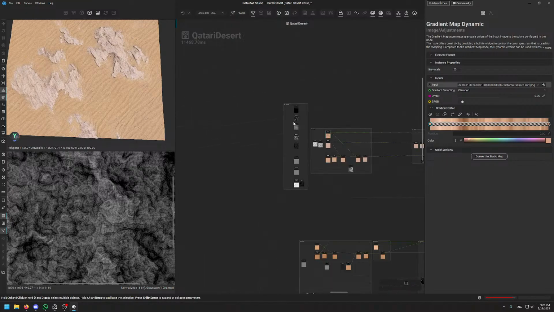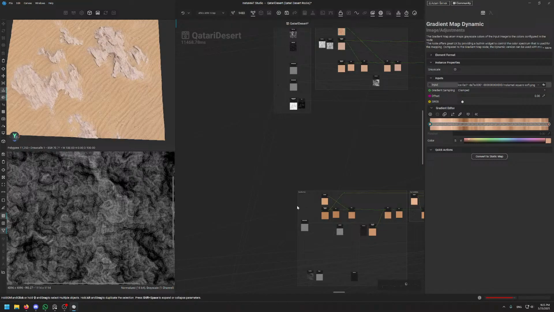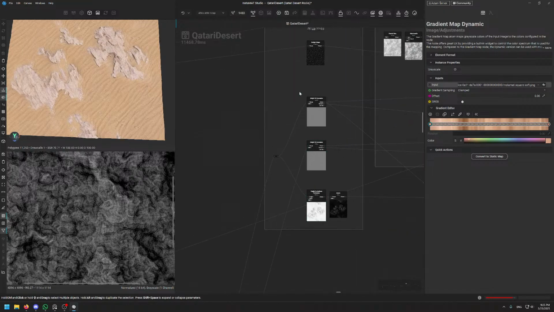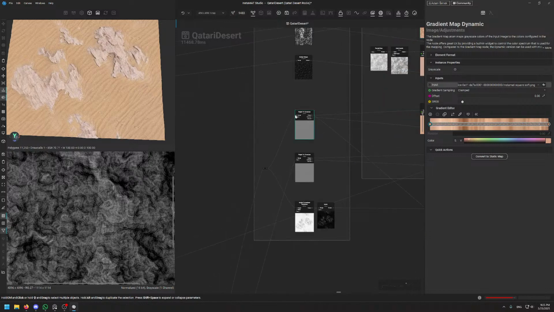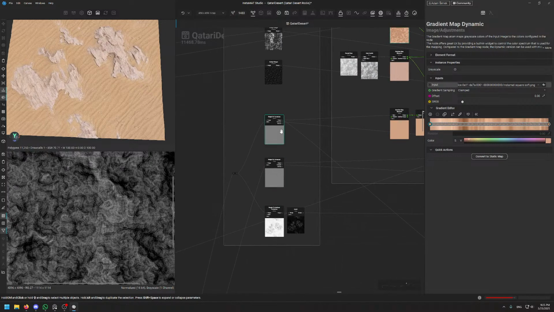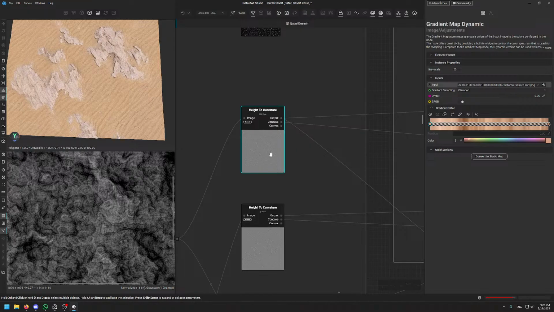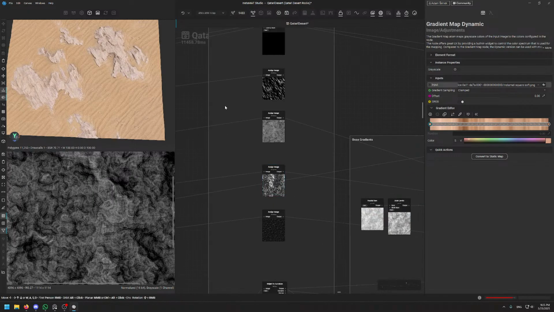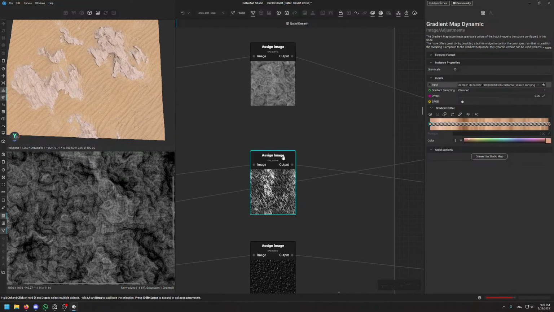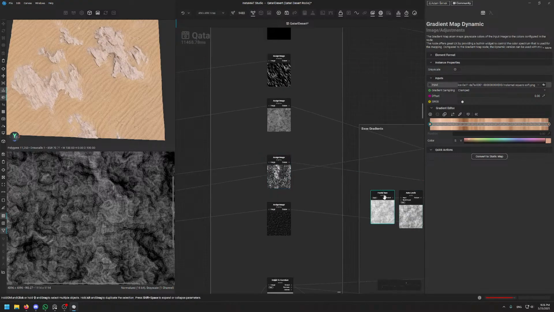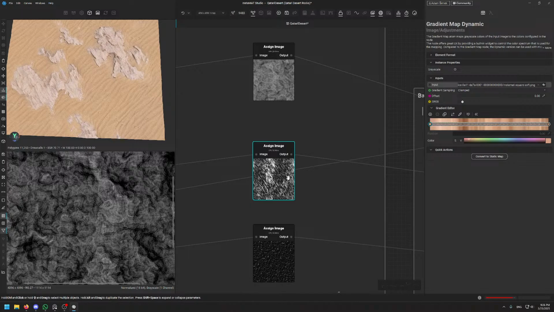That's usually how I begin. I create these height to curvature, ambient occlusion, and just the height map itself. And I create a few generic masks that I know I'll be using. And then I bring in some of the noises, the masks usually, that I use to blend various elements of the graph. I use the assign image, which is a zero computing cost node. Basically, it just brings the image and passes it through.